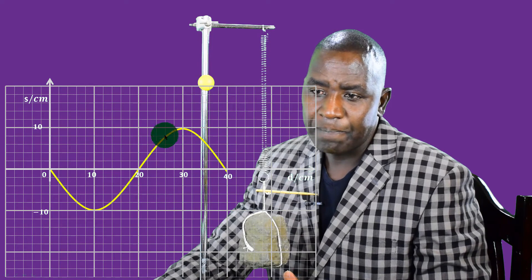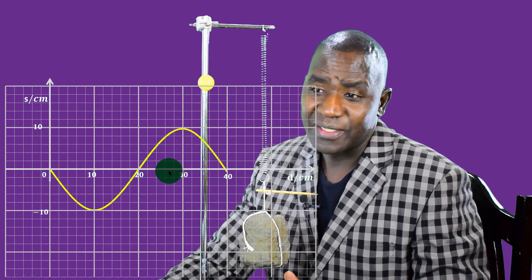And over here, in my graph, I've used the same scale for y-axis and x-axis. I could use different scales. But the concept still remains that the distance covered by the wave when the wave makes one complete oscillation is equal to the wavelength. And that is how you plot a simple displacement distance graph for any oscillating system. I've just used a mass spring system.